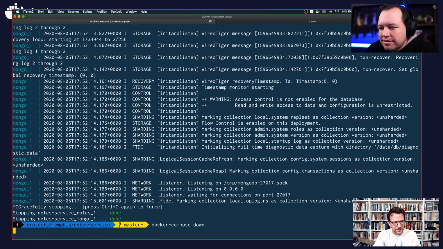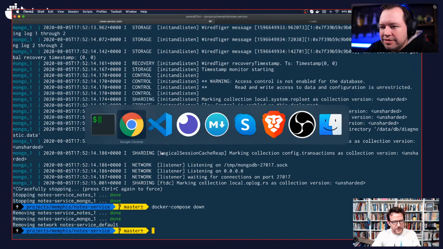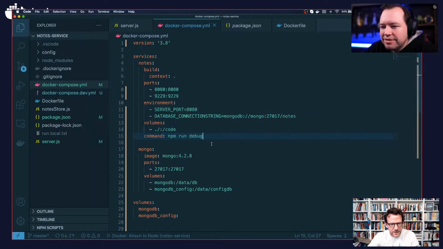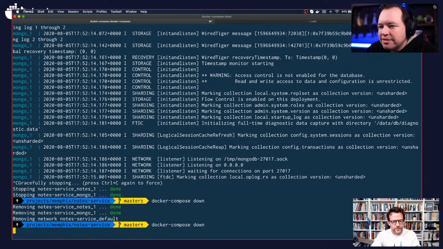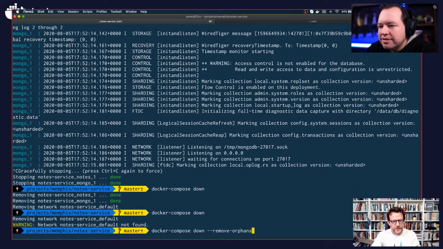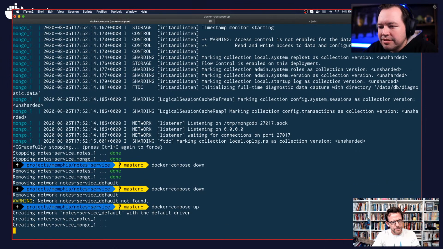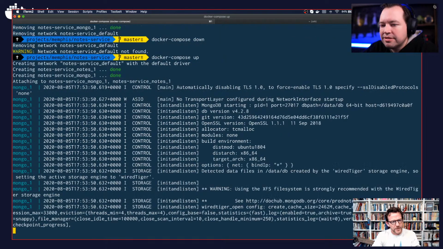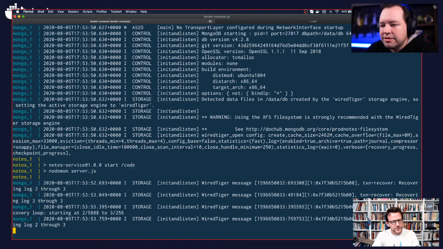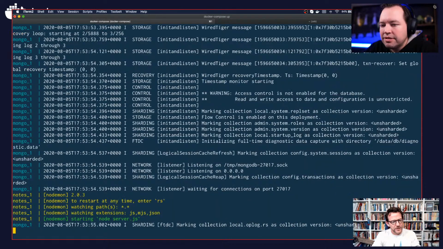Let me pull this down. Port 8080, connection trace. Oops. Let me start this up. Ready? Let's wait for it to connect.